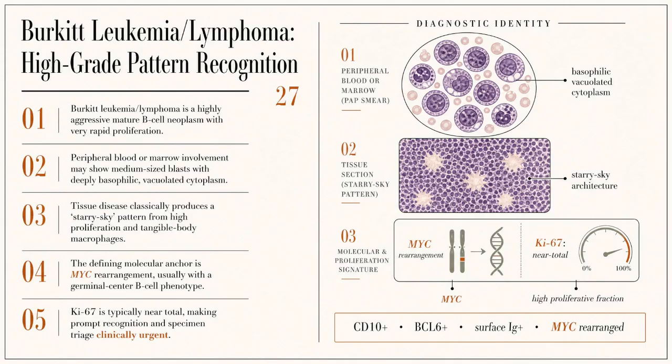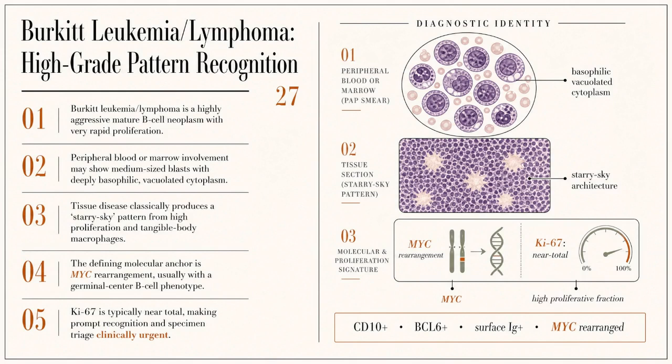Diagnostic pitfalls include confusing Burkitt lymphoma with other high-grade B-cell lymphomas or lymphoblastic leukemia, especially when cytoplasmic vacuolation is subtle or immunophenotypic profiles overlap. Awareness of the characteristic morphology, immunophenotype, and molecular genetics is essential to avoid misclassification. Furthermore, inadequate fixation or poor slide quality can obscure these features, underscoring the histotechnologist's vital role in specimen handling.